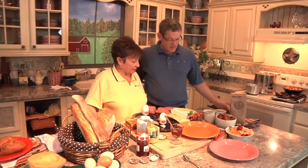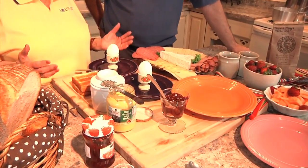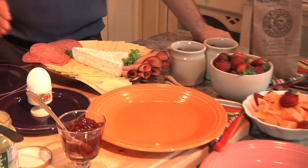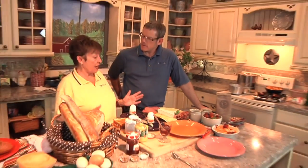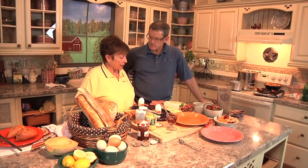It's like a buffet. Yeah, you know, when you go to Germany and you're going to go to a bed and breakfast, which is called a Pension, and especially if they have a butcher shop in there also, that's what you get for breakfast. That is normal? A butcher shop in it? Usually, yeah, they have a butcher shop too. Nice. And then they have their bed and breakfast. And when I took my kids over there, it was many years ago, they loved it.